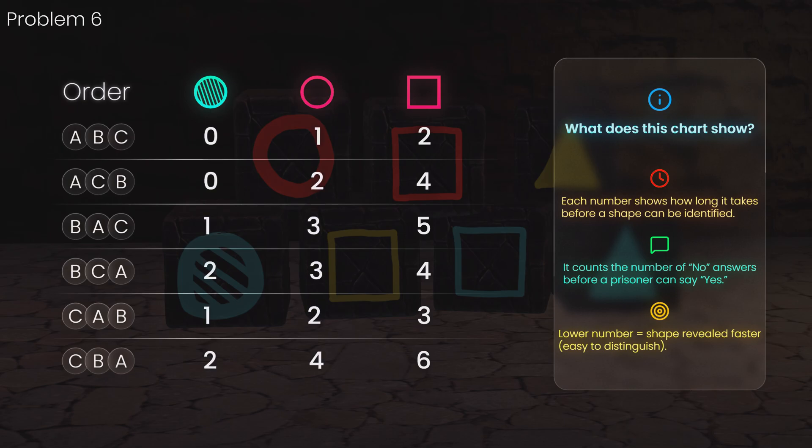After grouping the cases by the number of no's, we can determine which boxes have the highest probability for a given response. Groups with only one box guarantee a success for those cases while groups with more will force us to make a guess. Our strategy will be to pick the box with the highest probability so the number of cases we win will be the max count for any box. Adding these up for each response, we get 12 cases where we win out of the 18.